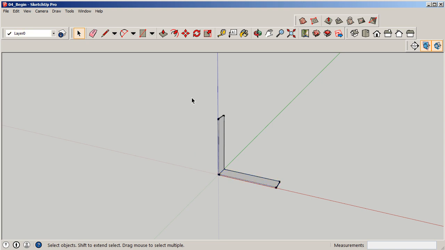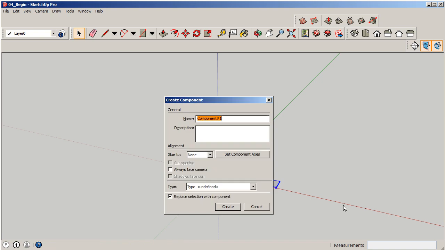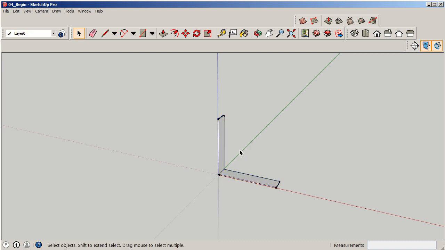Now I can already start highlighting these, and I can type in G once again, and that'll allow us to create our main group. You noticed earlier I talked a little bit about how that title looked. It looked as if the bottom was its own component, which it was. But we know that it's a subcomponent of a greater component. We'll do that a little bit later on down the line because there's a certain way I want you to do it. But just so you know what's coming up, eventually we'll take all these subcomponents and put them together as one big component.